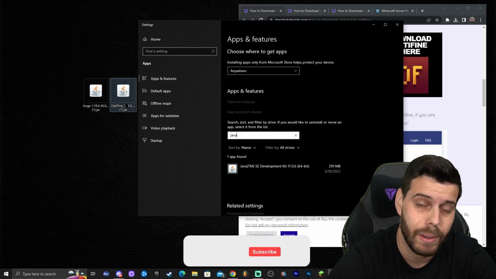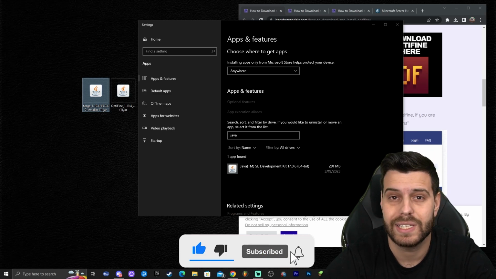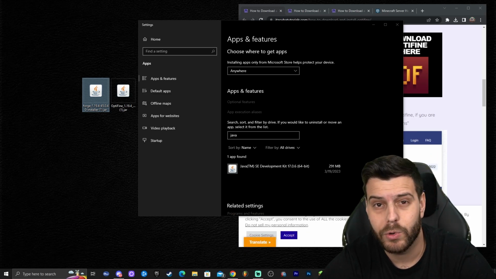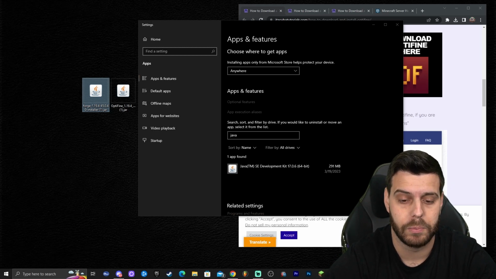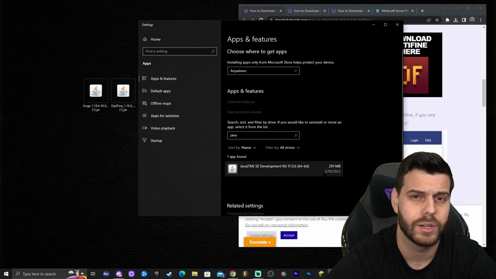issues. I have read in the past a lot of you telling me comments like Forge doesn't open, Forge opens as a text file, Forge opens on a website browser, Forge opens but then it crashes and it gives me a Java problem. Well, that is because you have an outdated Java. How do you update Java? Really simple, and I'm going to show you how to do so.